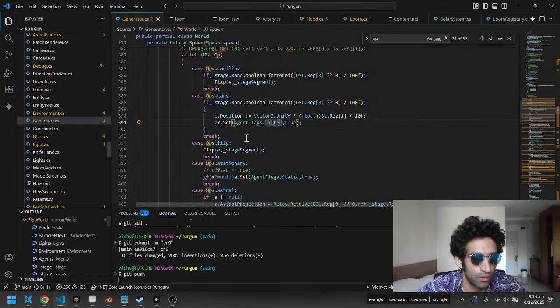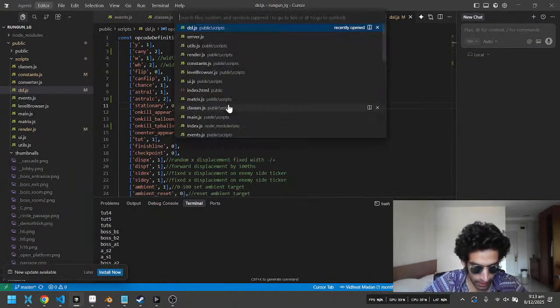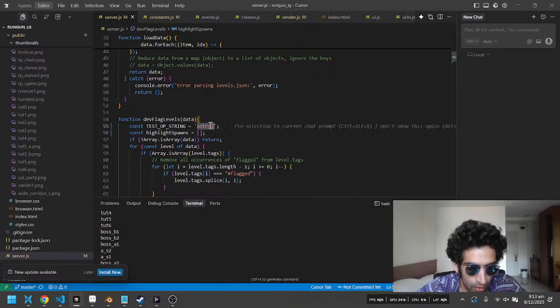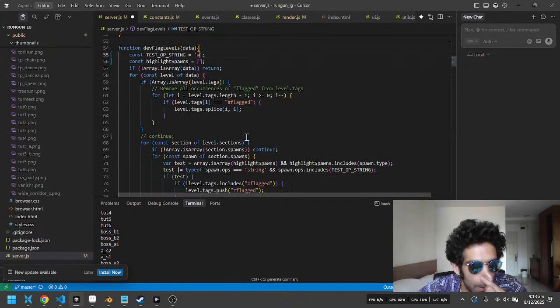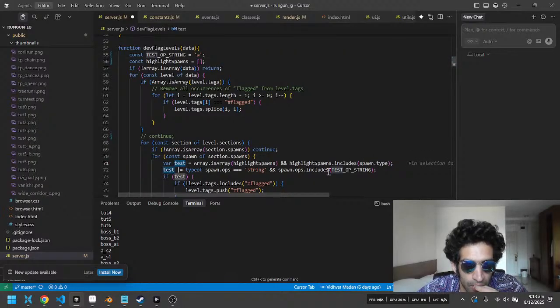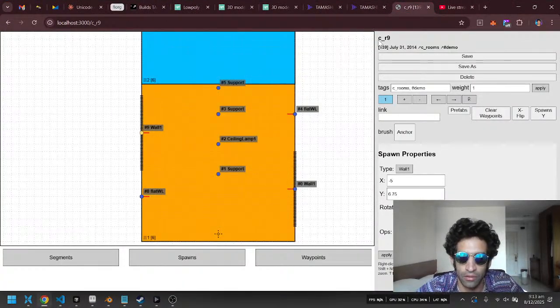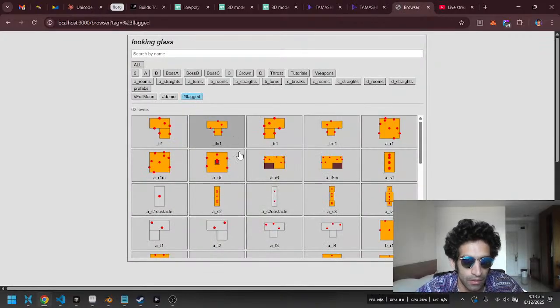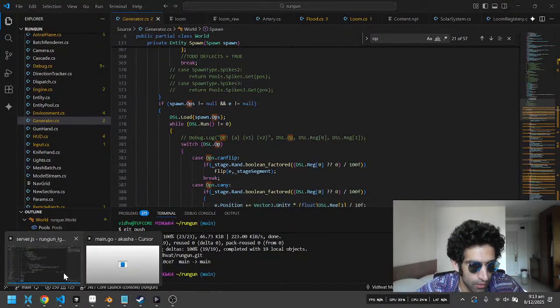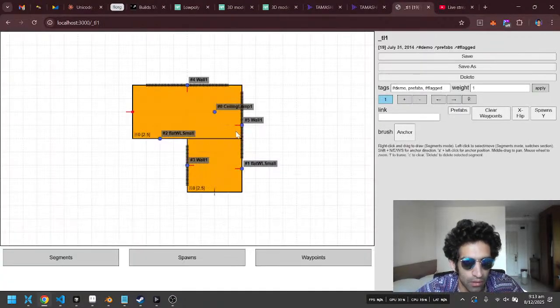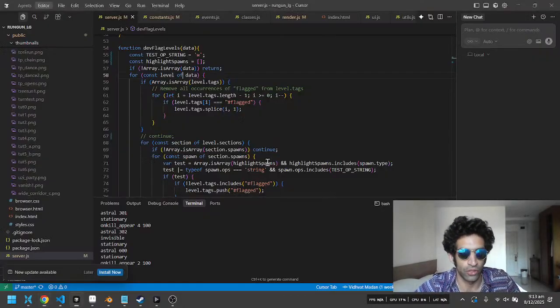Okay, let's fix this issue with the scaling. Server dev flags, highlight spawns, test string W. Test string. So I've made the system that allows me to flag levels. So I can flag a bunch of levels, and all the levels which have this now will show up.